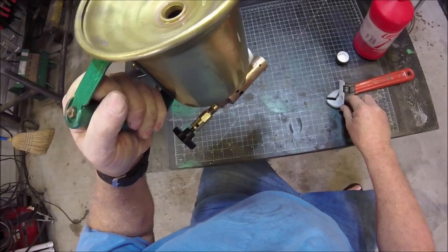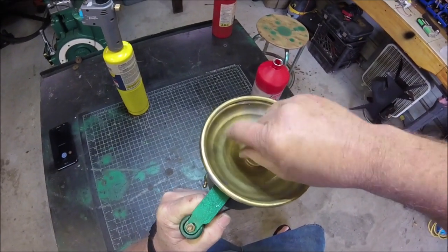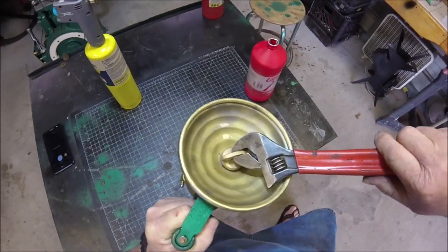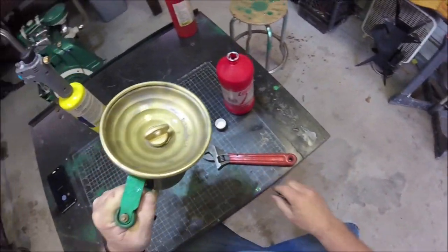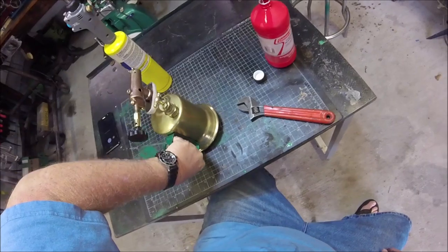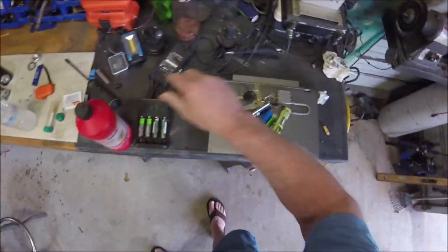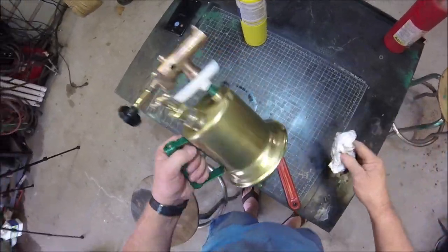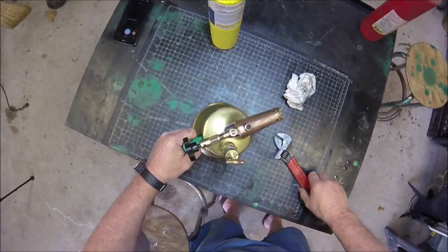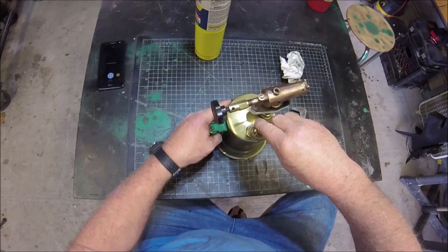I don't know how much to put in there. Well, it ain't leaking. I guess that's a plus. And I really don't know what to expect here. Get the flammable liquid off the table. Got a fire extinguisher handy. Now I know you're supposed to put fluid in here and heat this up and all that, and I'm gonna pump it up.